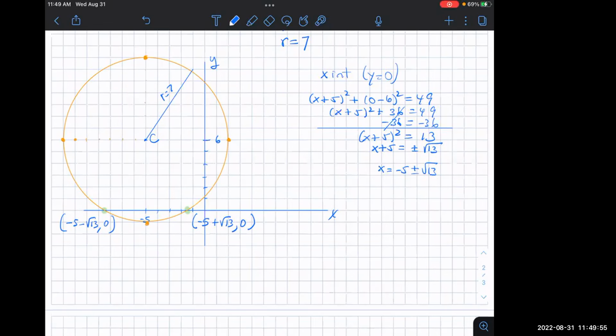Now, you see these two numbers are negative 5 plus or minus square root of 13. Now, this is just on the side. Since negative 5 is right here, then that means plus or minus square root of 13. So this is square root of 13, and that is square root of 13. So then you get negative 5 plus or minus square root of 13. Okay, that was on the side.